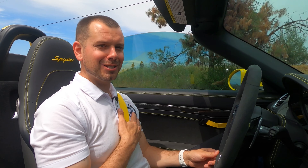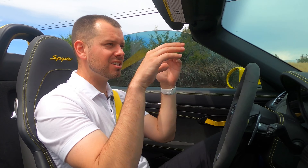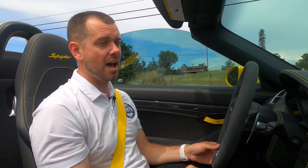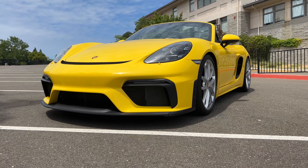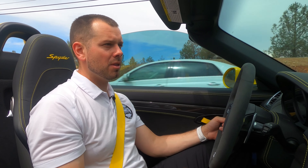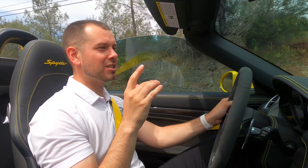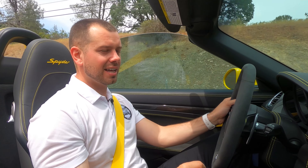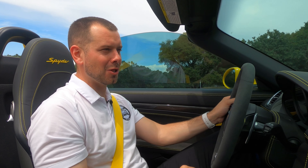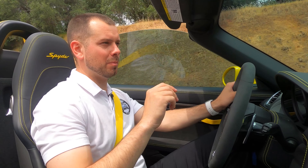I'm already kind of pushing for the 718 Spyder — I feel this car is a lot of bang for your buck. What does this particular car have that maybe other 718s don't? It's in the beautiful racing yellow, which makes it pop; the rollover bars are also in racing yellow. We've got the optional PDK transmission, which is incredibly fast. It revs to 8,000 RPM — glorious. The Spyder RS revs to 9,000, so you get a little higher revs and a little louder sound there. We've also got the full leather interior, the steering column in full leather, and the beautiful Racetech steering wheel, which makes it feel very sporty. Sport exhaust is also on the Spyder.